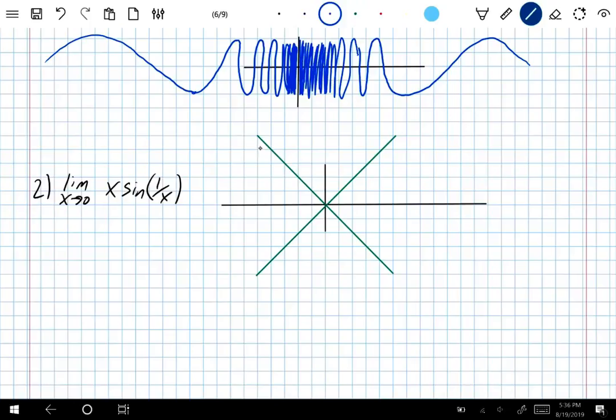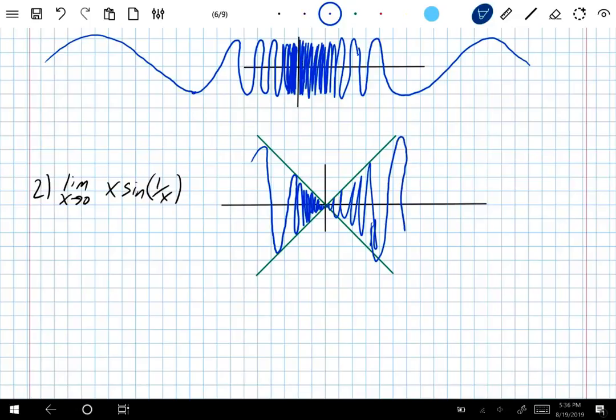So here I go again. It's being multiplied by x. So that's its height, and that amplitude is going to go down to this one. It's going to go up to here, and it still has to go up and down infinitely many times. It's going to go, and same on the other side. And then by the time I get here, something like that. I should probably add a few more wiggles in here. There we go. All right, there's my incredible drawing of x times sine of 1 over x.